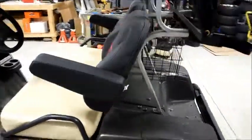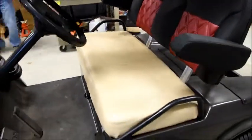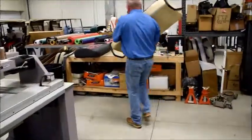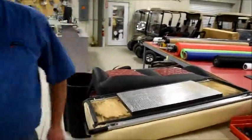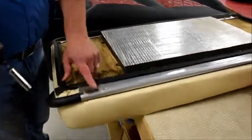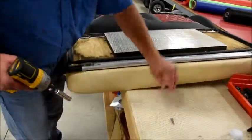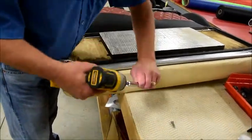Okay, our seat backs are on. Our next step will be to remove the stock seat. We'll grab it and carry it over to our bench. We will be reusing the hip restraint mechanism because it has the hinge tabs attached to it already. We will be reusing the stock hardware.